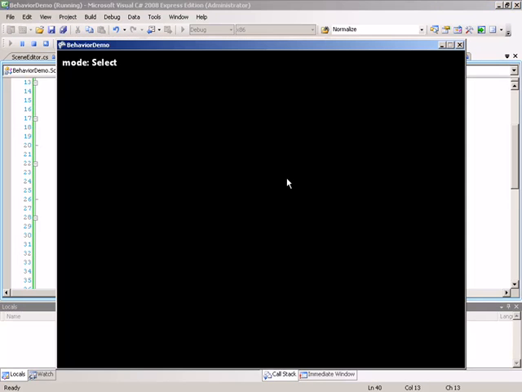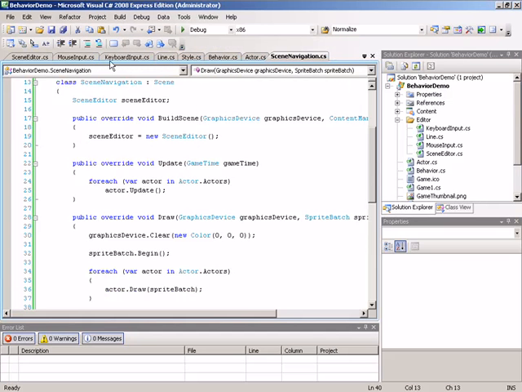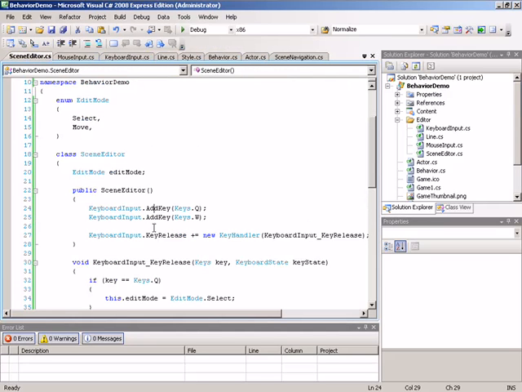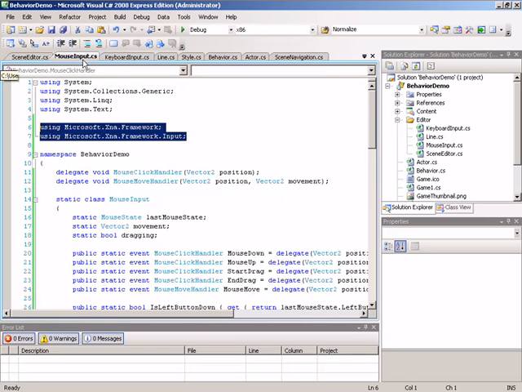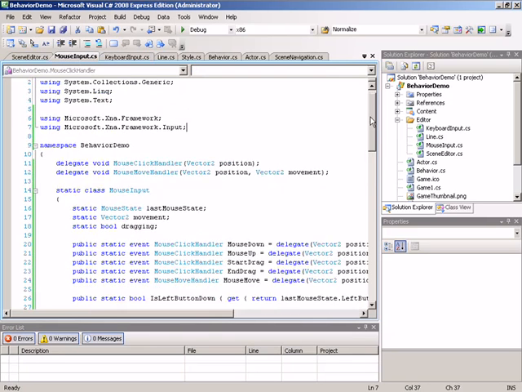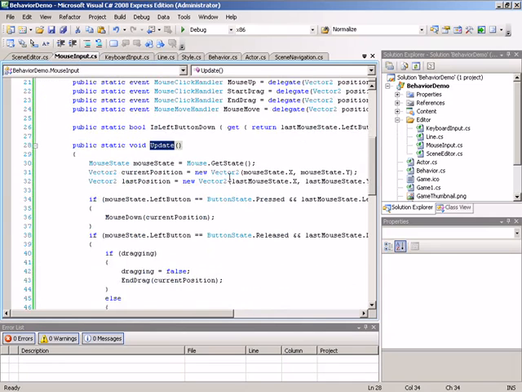So, launching the game, we can see that we have our current mode as Select. If we hit the W or Q keys, we see that we get no effect whatsoever. This is because we are currently relying on keyboard input. Looking at SceneEditor, of course, we're relying on this event to get fired to know that something happened. And we are not yet passing any form of update calls to keyboard or to mouse input, because, of course, both of these classes are dependent on calls to their Update method.